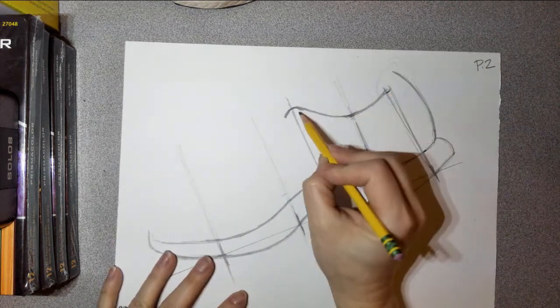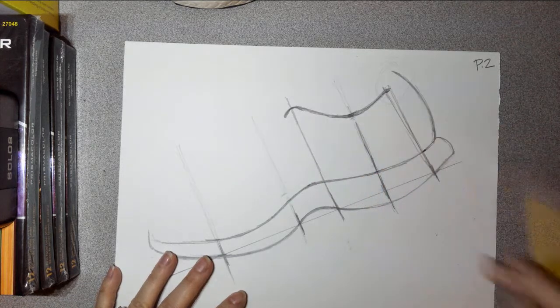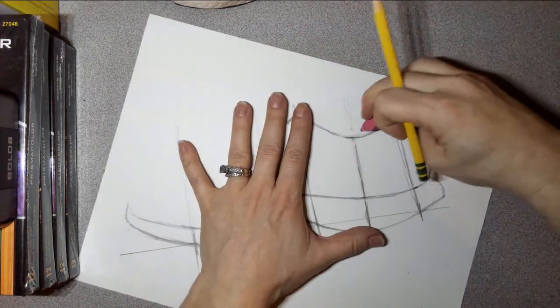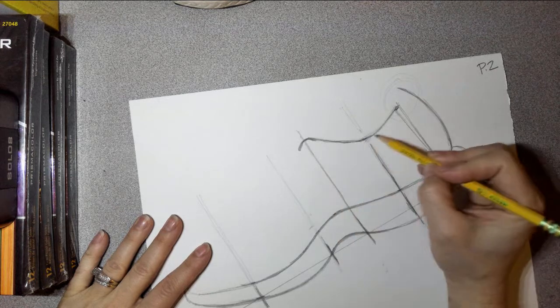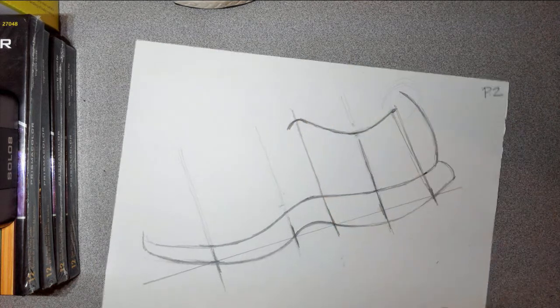But now that I have this part, I can even keep playing with this shape. I always find that as soon as you add something new to your drawing, it gives you something new to fix, and that's natural. So if you're not making adjustments along the way, you're probably doing something wrong. So always be open to adjusting, changing, tweaking. Okay?